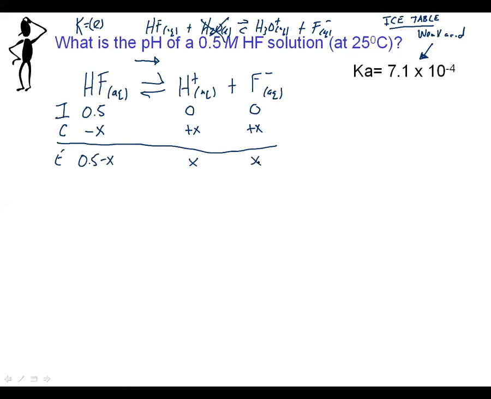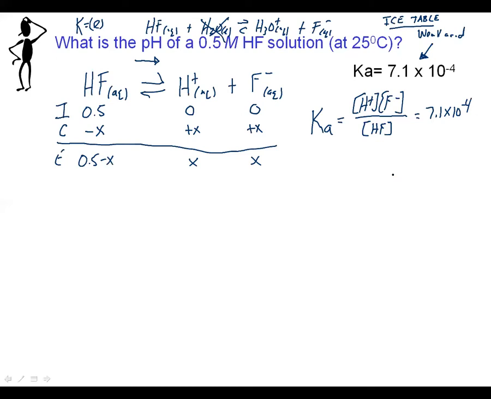So any questions on the table? It's essentially the same table as we did in the previous chapter. We're going to approach it the same way. And just like in the previous chapter, we're going to use the equilibrium expression, which for this would be a Ka value, again, because it's a weak acid. It's going to be our products over our reactants. And again, in this case, all the coefficients here are 1, so we don't have to worry about any of that. And that would equal our 7.1 times 10 to the minus 4.